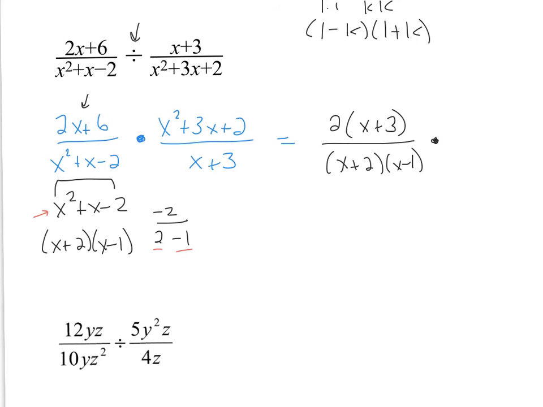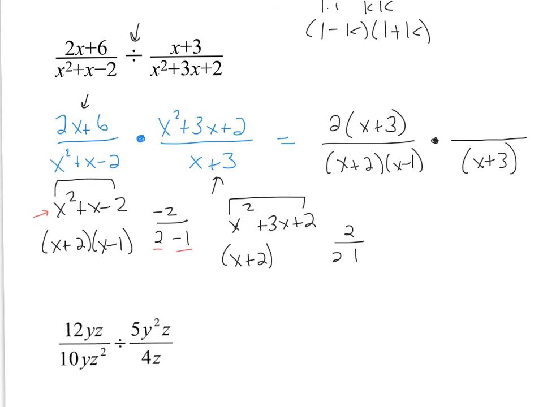Okay, now if I look at the second rational expression, there's x + 3 on the bottom, not much you can do with this guy here. And now I can try to factor x squared + 3x + 2. So again, it's got 1 in the front, so 1 times 2 is 2. So I'm looking for two numbers that multiply to 2, add to 3, which is pretty simple, 2 and 1. So (x + 2)(x + 1). And again, I don't have to do the rectangle method because it's got the 1 in front.